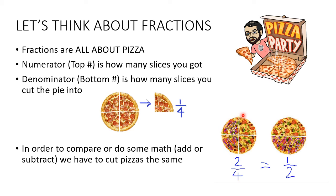Here we have a pizza, and you can see that here we have 2 out of 4 slices. They're scribbled out on the left. And this pizza we've only cut into 2 slices, so if we get 1 out of 2, we can see that these are the same size. And what we've done here is we can see that we have equivalent fractions. Even though the bottom numbers are different, they represent the same fraction. And so that's what we're going to do. We're going to figure out how to convert fractions into equivalent fractions that have the same bottom.